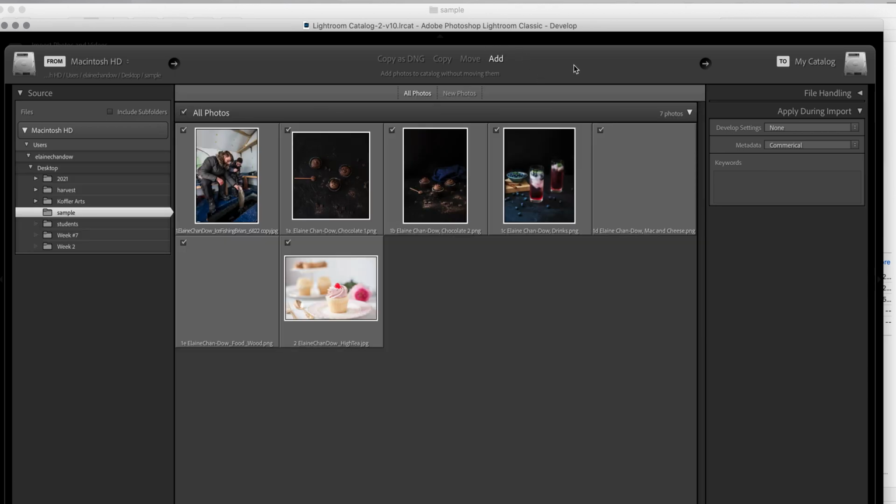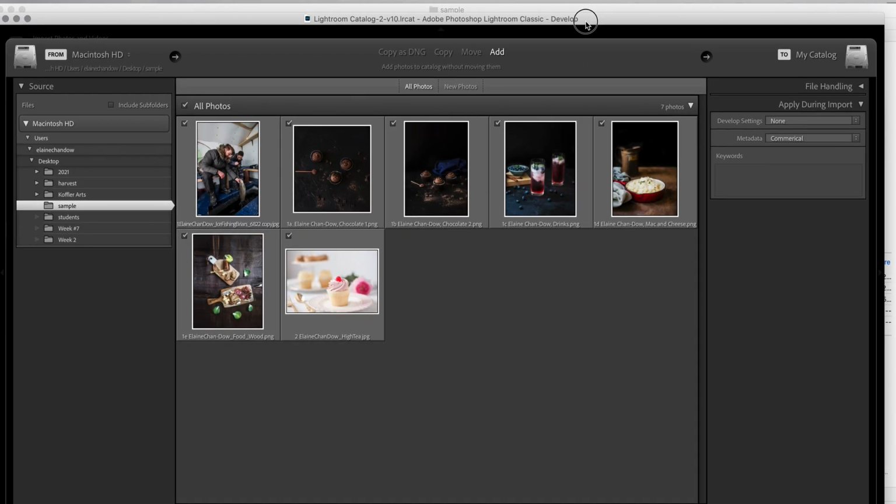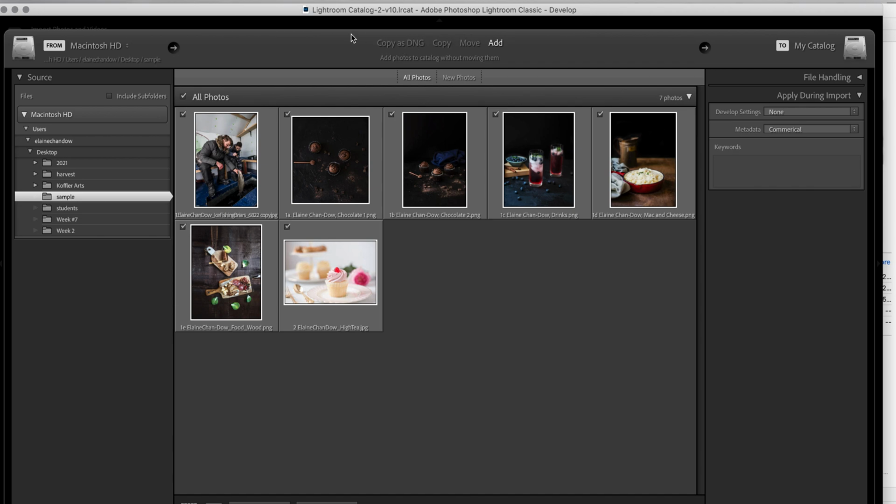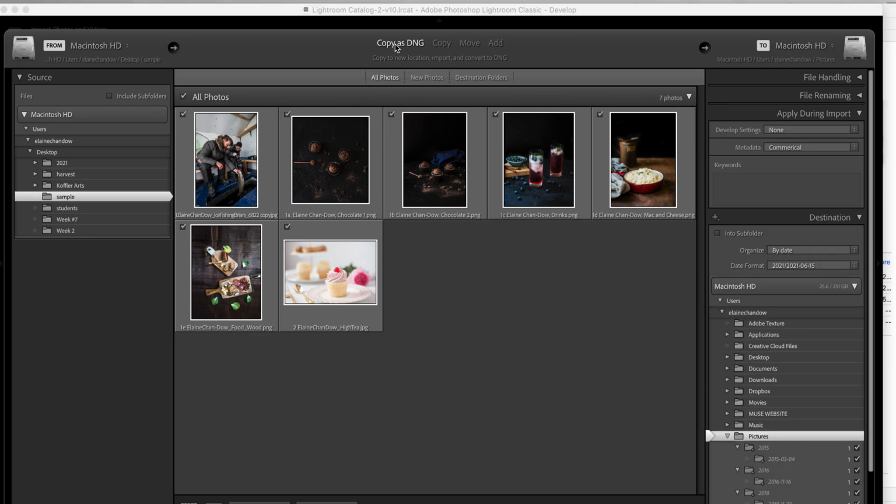When Lightroom opens, it offers: copy as DNG, copy, move, or add. For these images I won't copy, because I already have a copy as DNG. But if it's new raw files, I would click on copy as DNG.